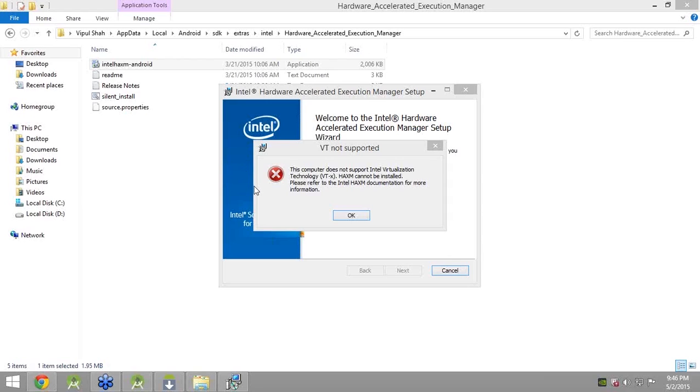Rimi, we are installing the Intel HAXM, the hardware execution manager, because Android uses the latest version of Intel technology in their emulators to maximize the speed. It is something related to the Intel hardware. That's why they have given us this setup which we have to install before starting the Android emulator. In simple words, if you don't install the Intel HAXM setup and you try to launch the Android emulator, you would get an error. So we have to install it just to start the Android emulator.